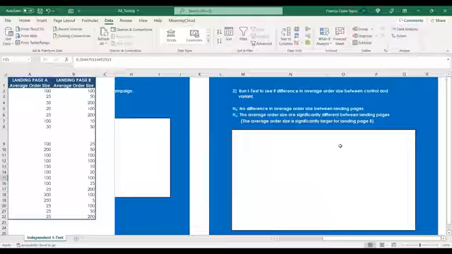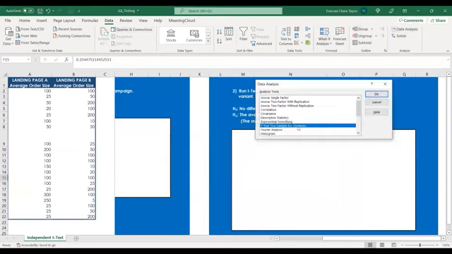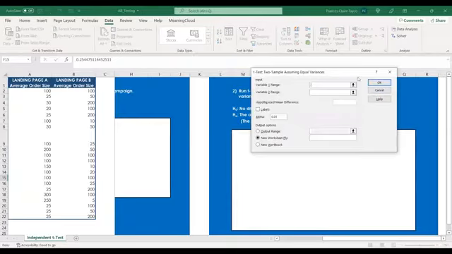So again, to run the independent t-test, let's go to Data Analysis, scroll down and choose t-test Two-Sample Assuming Equal Variances, then click OK.